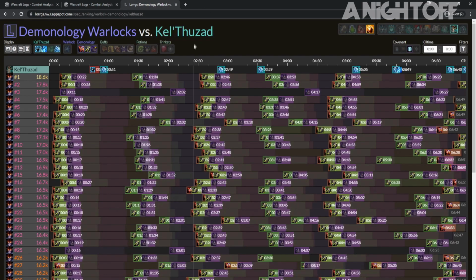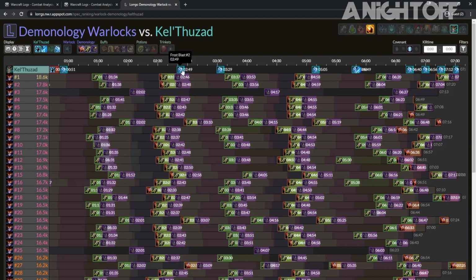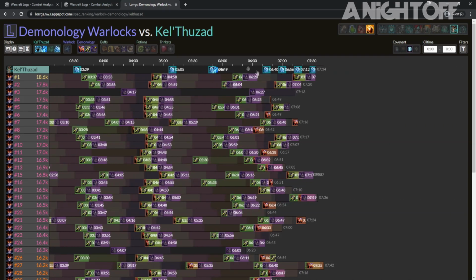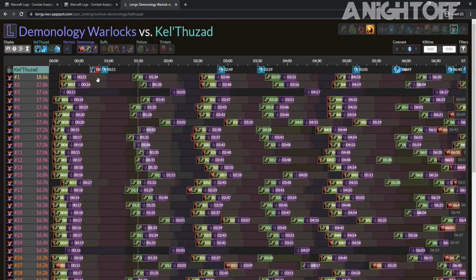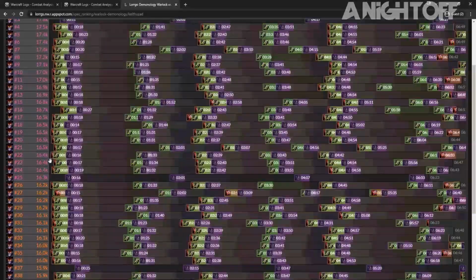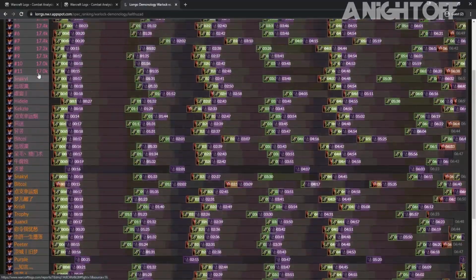So at a baseline, what this is on the top is what the boss is doing per time, right? So he's doing Frost Blast, Frost Blast, Frost Blast, Howling Blizzard, and so on. And all the other rows are what the top 50 Demonology locks are doing.